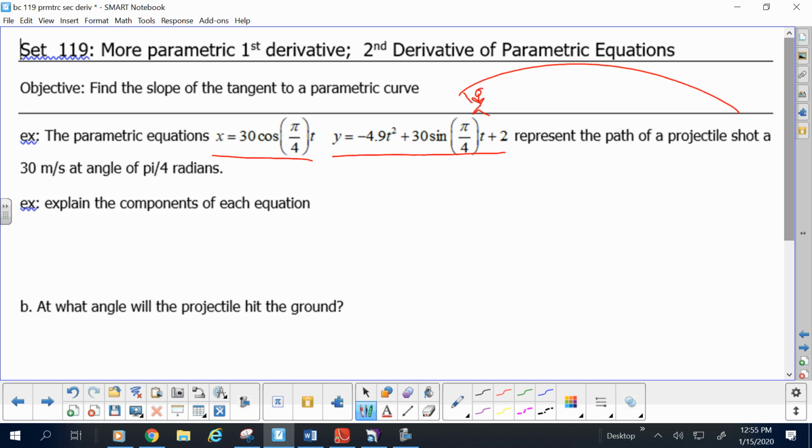All right, so here I'm giving you two equations, one for horizontal position depending on time, and one for vertical position depending on time. The original thing was cast at an angle of pi over 4 with the horizontal at a speed of 30 meters per second. Now then, I would love for you to actually not just see the equations, but understand them. So can you please explain to me how this calculates horizontal position? What does it do?